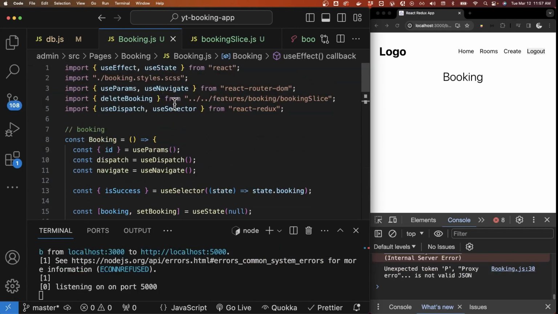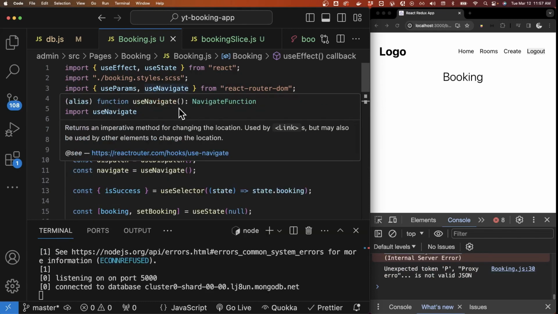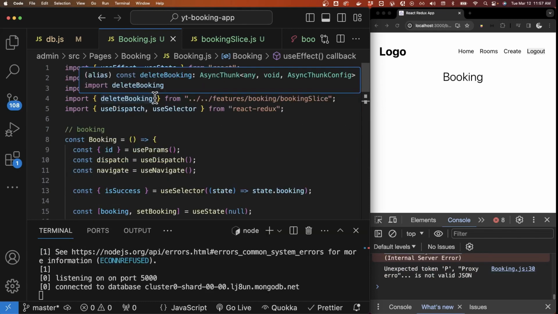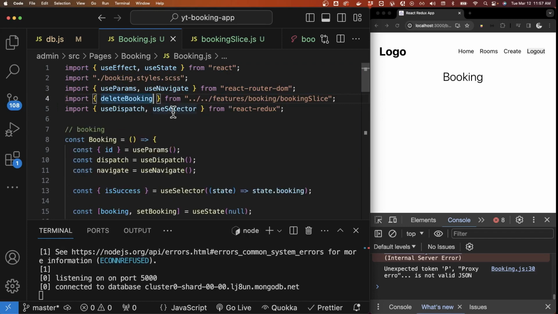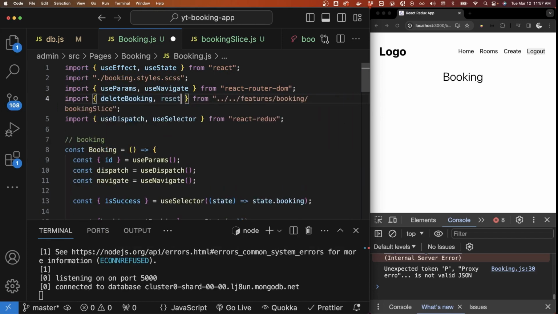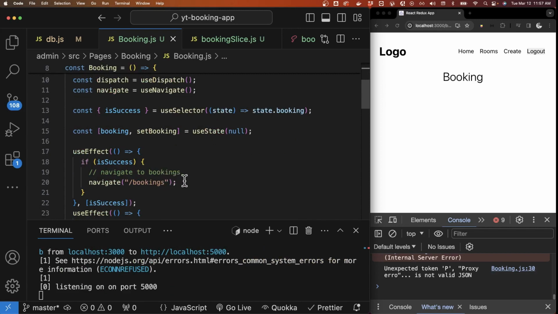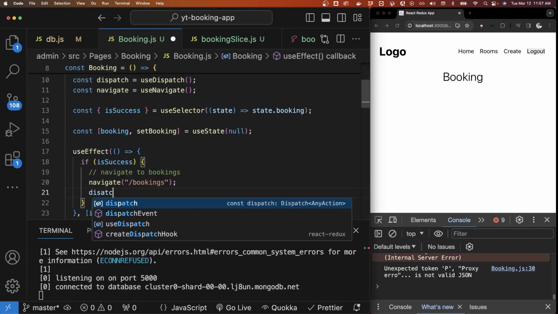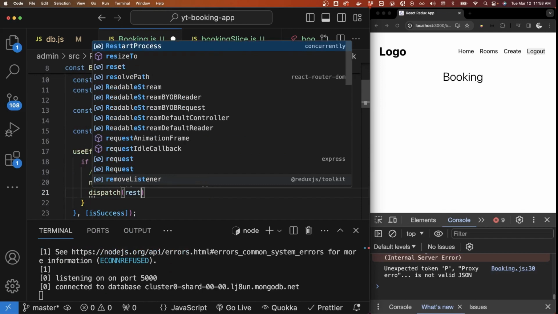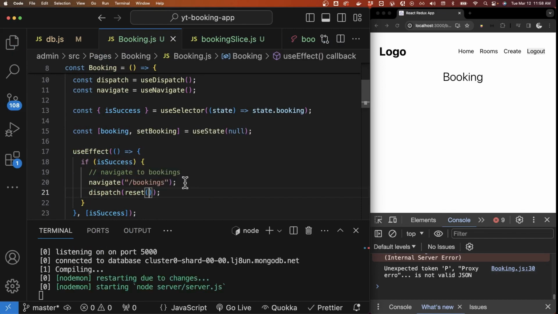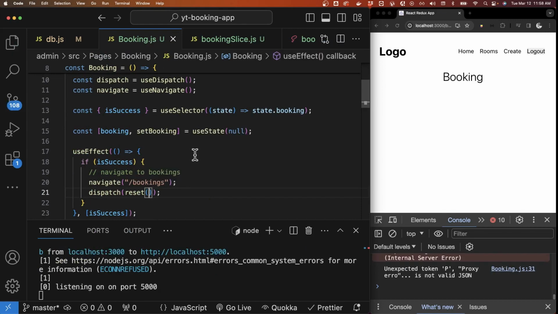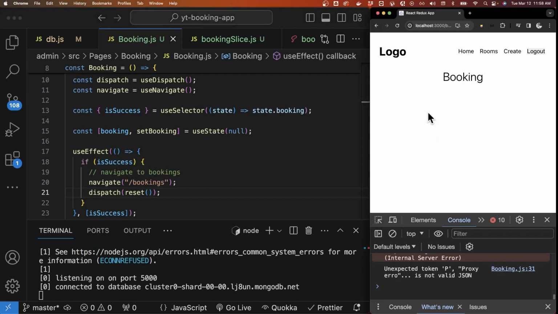So I need to bring in the reset too as well from here. Reset, and then let's dispatch the reset like that. Let's see what happens. Refresh.